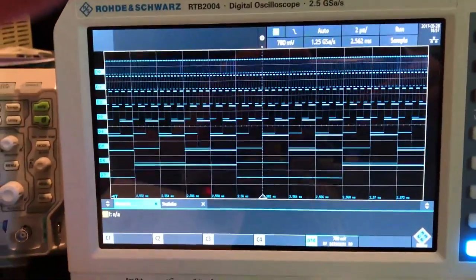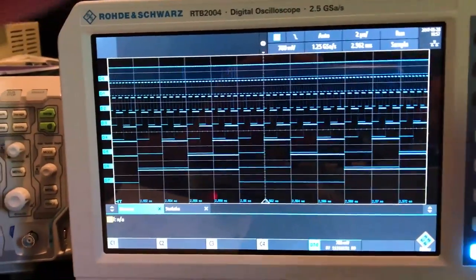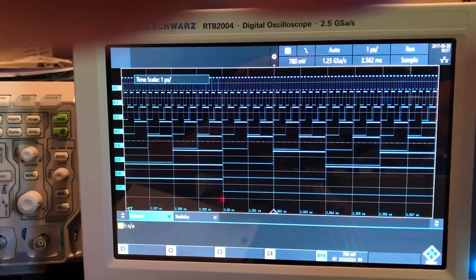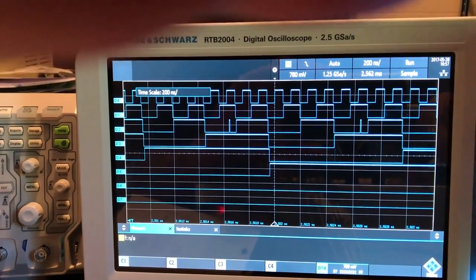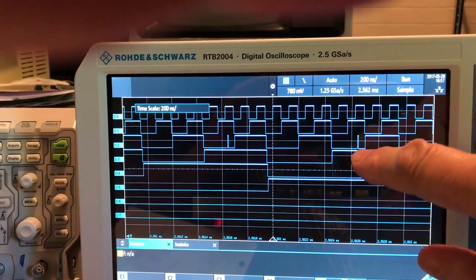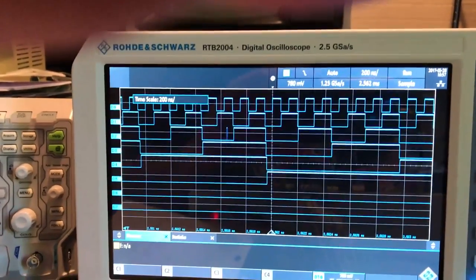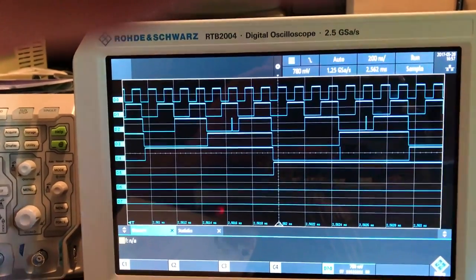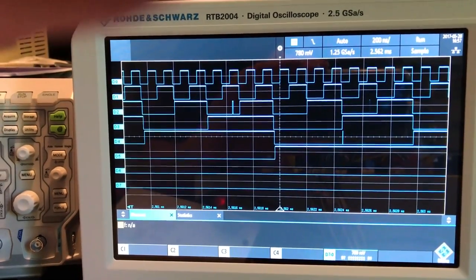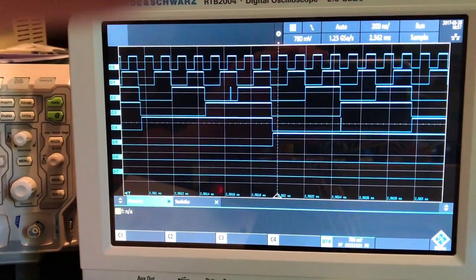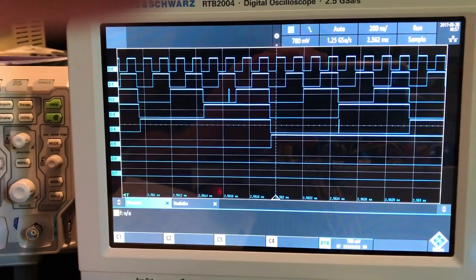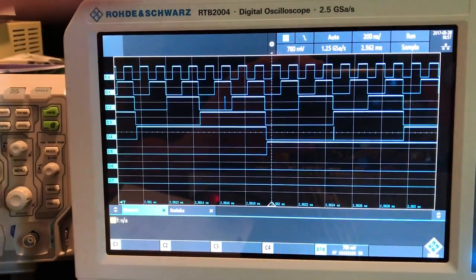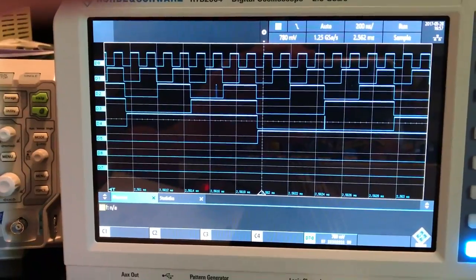So let's zoom into this a bit and see if we can spot the propagation delay. It would help, of course, if I looked at the right signal. Now, we've got some artifacts here that are interesting. You see a couple little peaks there. That is, they're showing up in multiple places. That's probably because I'm driving these counters about as fast as they can be driven. There might be other reasons for that. It may be because I don't have any decoupling capacitors on here.